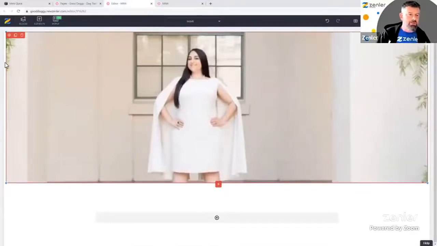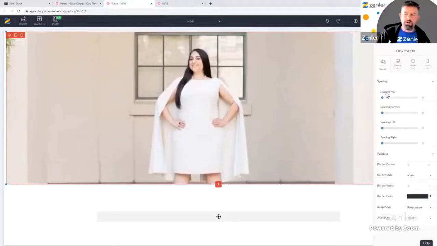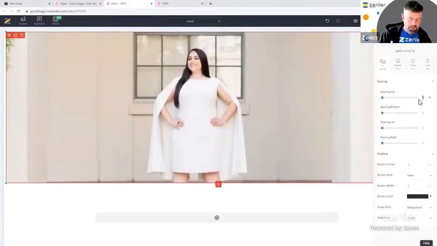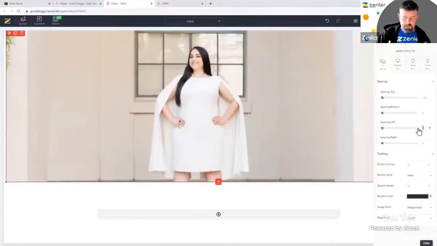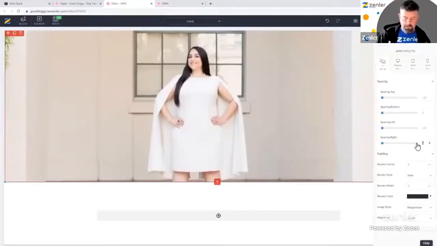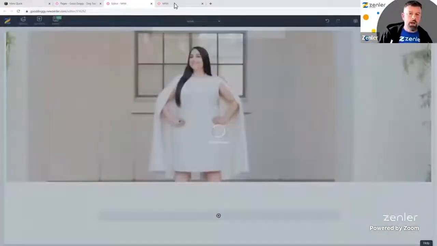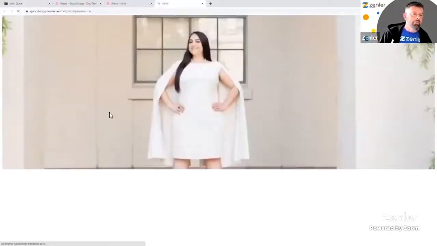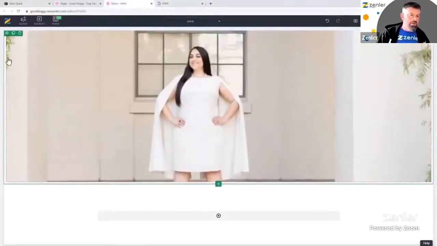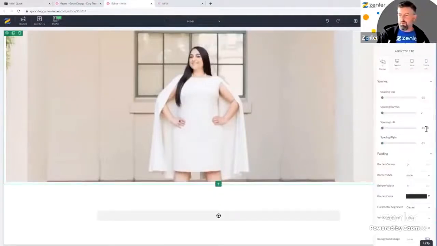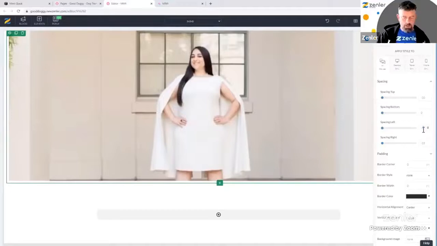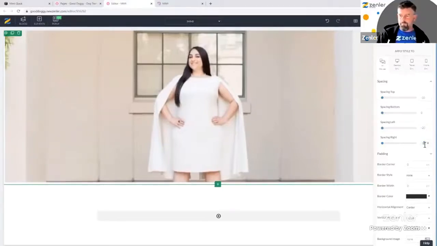So instead of using this row that we used last time, I'm now going to use this, and I'm going to also add a negative. So I'm going to add any of the 10, and I'm going to do negative 10 left and negative 10 right. So you can put negative values on not just the images, but also the rows. Let's click save to that. And let's just check that. I think that'll do for now. Okay, so much better, right near the edge. Good. And you can obviously do it a little bit more if you wanted to. Let's go to 20. And 20 there. Okay, save that.